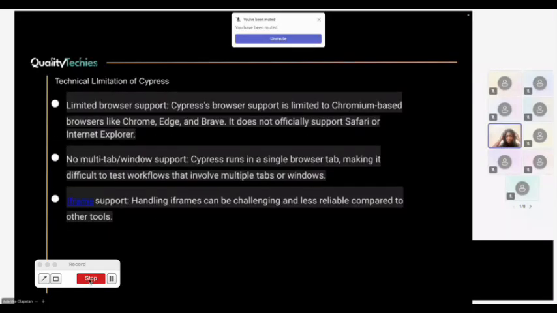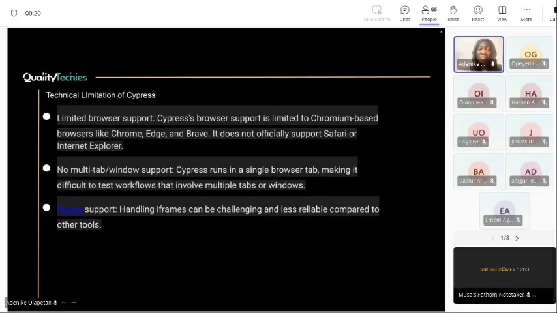Okay, so yes, Cypress is all good, but I'd like to mention some of the technical limitations that we have in Cypress. It has limited browser support. It only supports Chromium-based browsers. You cannot use it to run tests in Safari or Internet Explorer. However, you could use Edge, Chrome, Brave.